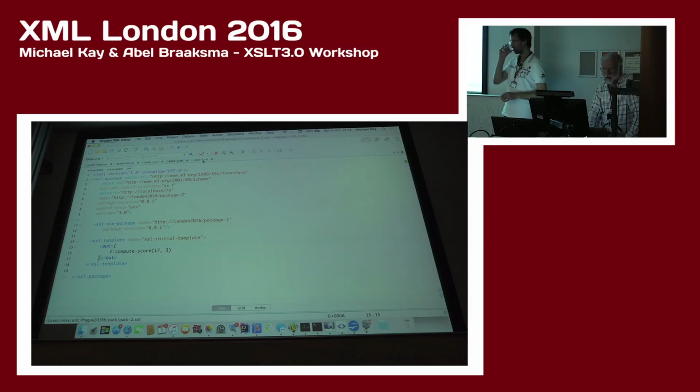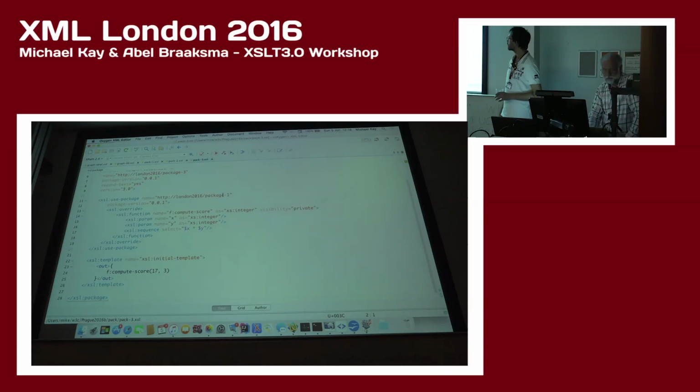So let's look at an override now. What pack 3 does is it overrides that function. And I said it was a foo-bar example. So this replaces the addition by a multiplication.